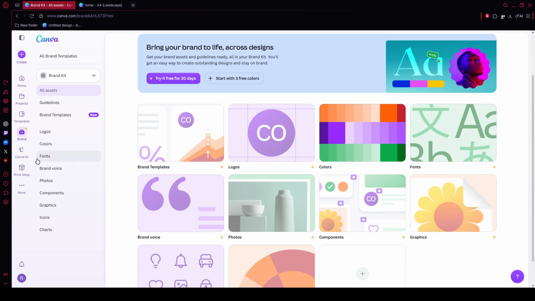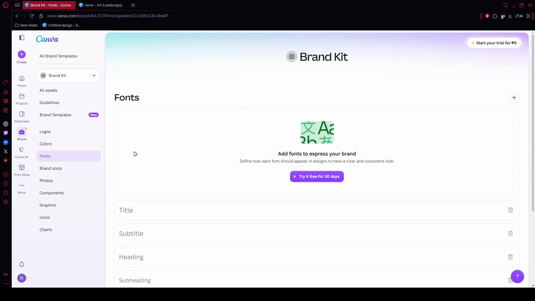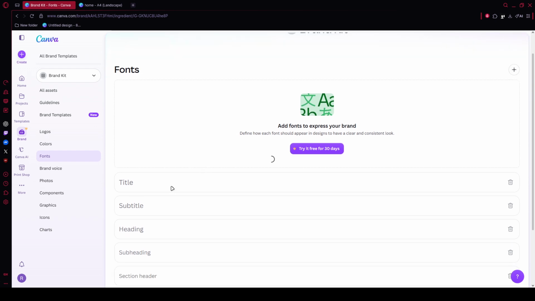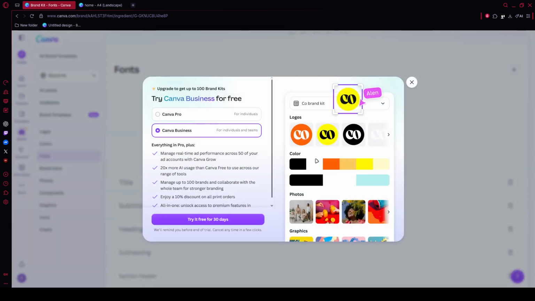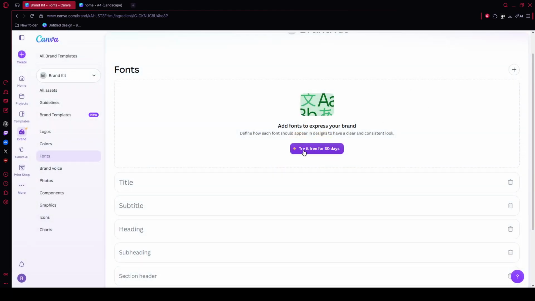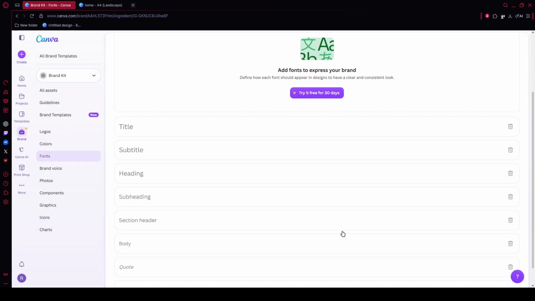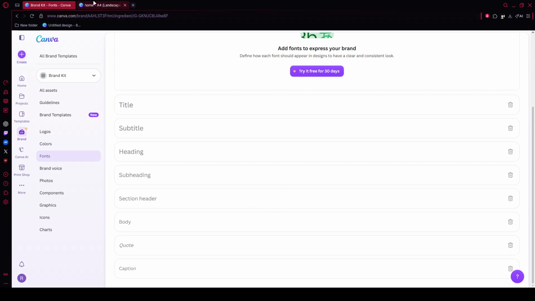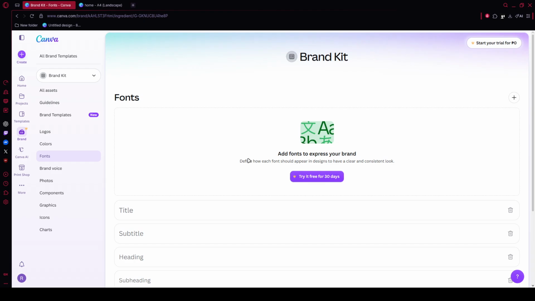You'll likely pass your brand logos and color palette first, so just keep moving until you see the typography area. In that section, look to the right for the option that says Upload a font or Add New, and click it. This will open Canva's file selection window, so you can choose the font file from your computer.